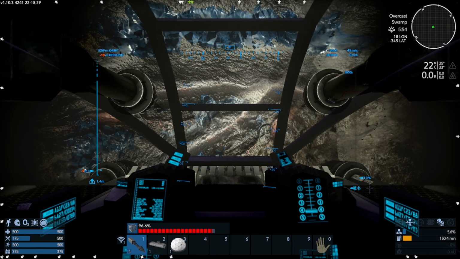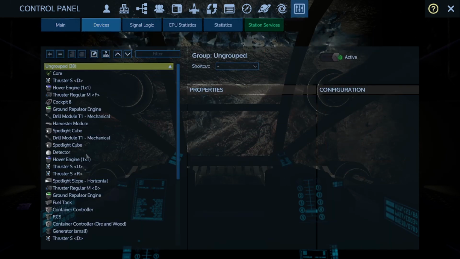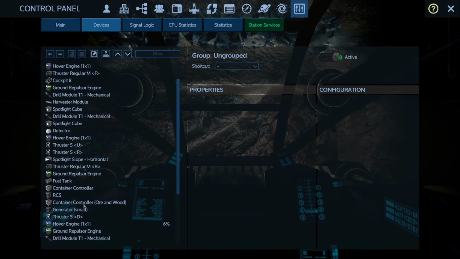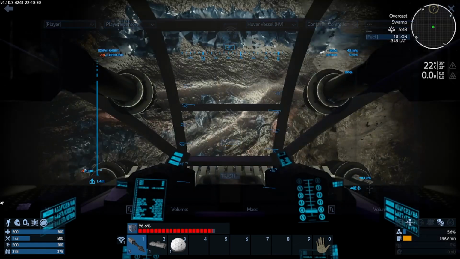Now, I don't know if we have to link these things up to a... like, how does it tell who's what? I need them all to communicate. Devices. Container controller. But then I want that to use... I'm going to have to do some research on this. I'm in over my depth. I don't know what to do.